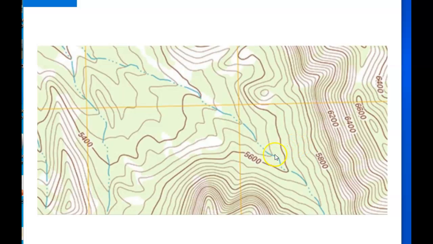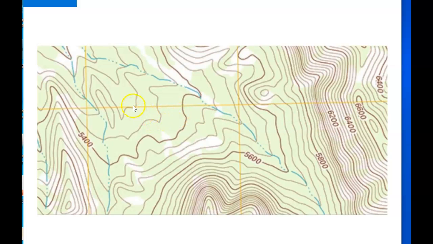The other thing that contours tell us is how steep or gentle a slope is. All we want you to be able to do in the basics is the closer the contour lines are together, the steeper. It's more of a comparing kind of deal. So if I said, is this area steeper or gentler than this area? We would argue that this is steeper because the lines are closer. The closer they are, the steeper. The farther apart, the more gentle.